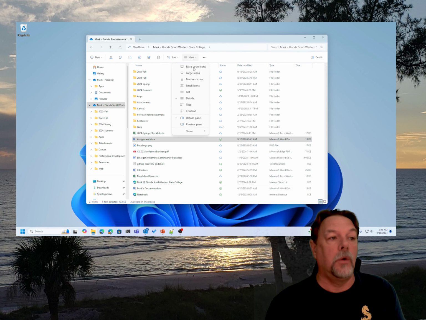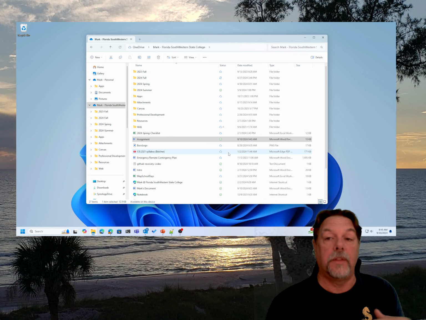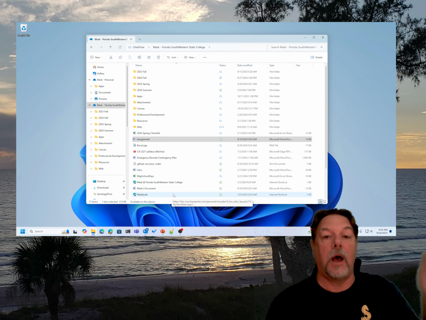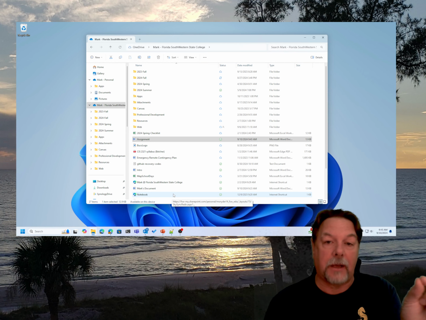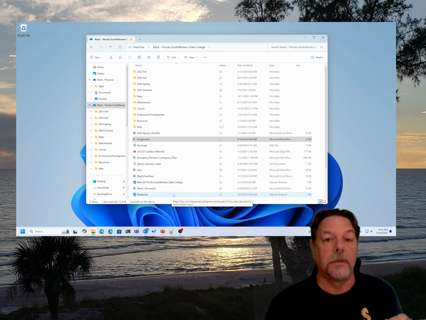If I say View, Show, File Name Extensions and turn that off, it just looks like a bunch of file names now. That can be very confusing, especially when your teacher says, I need you to upload a file of file type docx, document X. I can't see the file extension on these files.